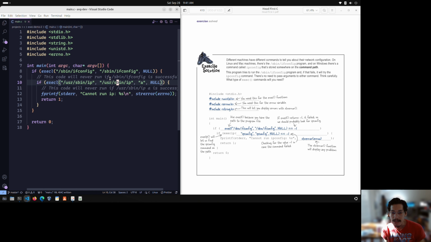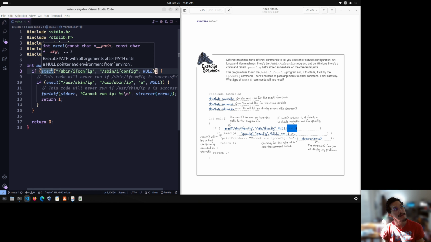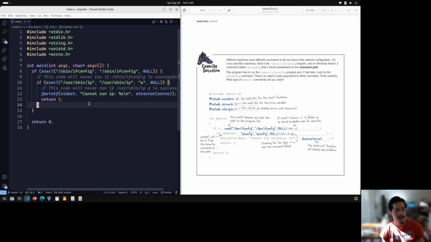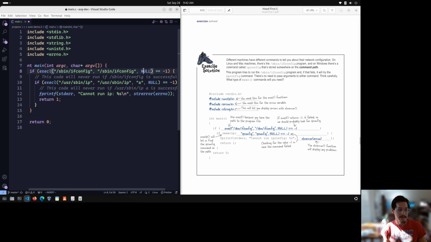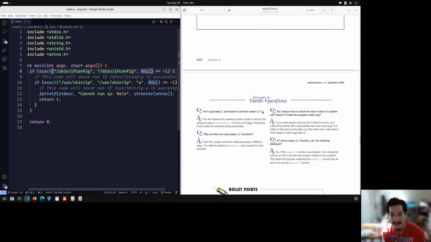Why do we even need to check if it's -1? Because if it fails, then it should just go into these ifs anyway. Yeah, I'm confused. Why would you even need this equals -1? Because the thing is that if it failed, it's going to execute this code anyway. But okay, fine. And if it's successful, it just executes that code. Okay, well, close enough. We still got a working program, so I'm happy.